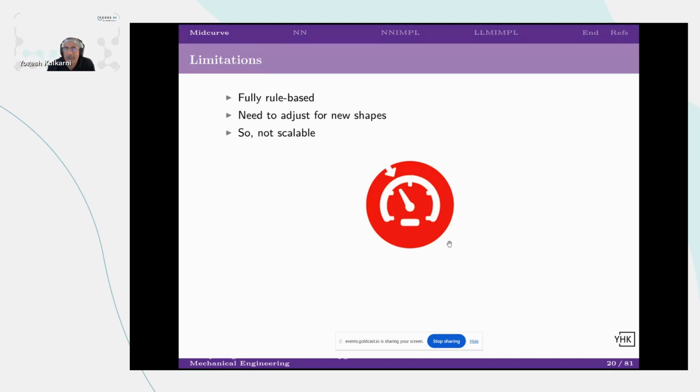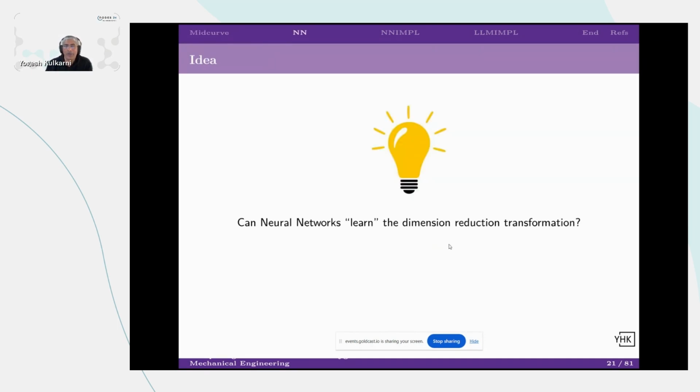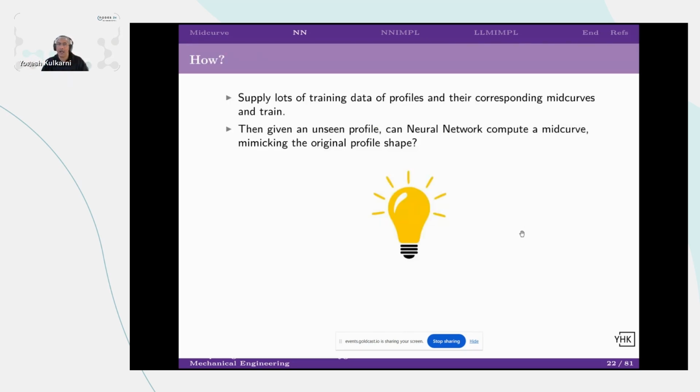And we are trying to solve this problem of midcurve computation using deep learning now. But the problem is how to define these shapes. For numerical data, it is easy because you have a vector of numbers, right? Input and output. But how do you define shapes so that they become numeric to be given to a neural network, right? That's the idea. And of course, we will need a lot of shapes and their midcurves because if you are trying to solve it using machine learning or deep learning, we need a lot of training data. So these are the issues that I was wondering if deep learning can solve.